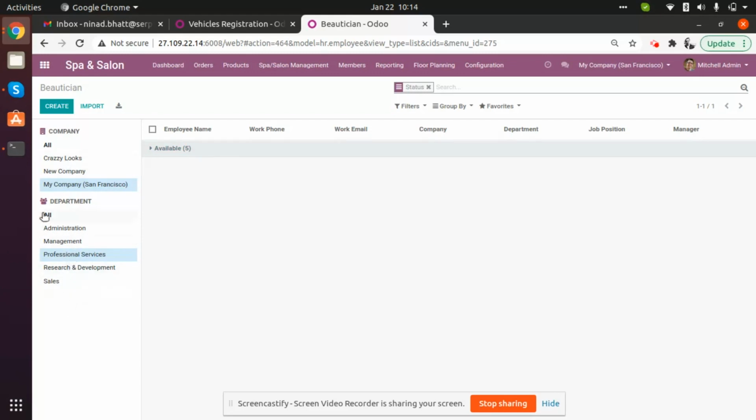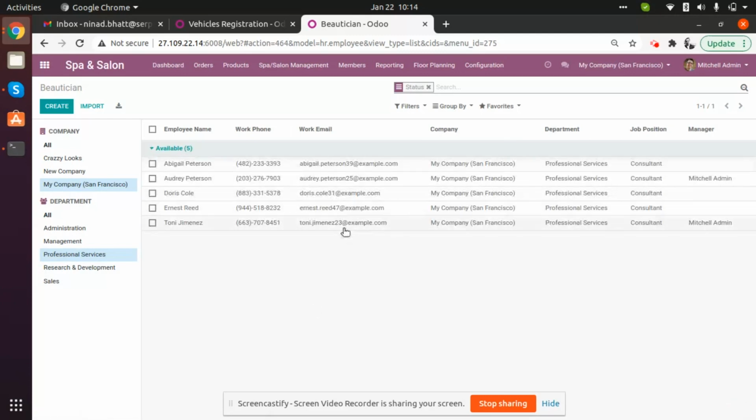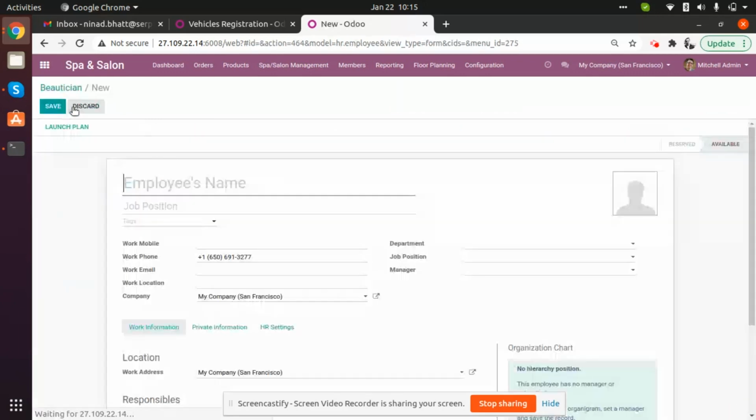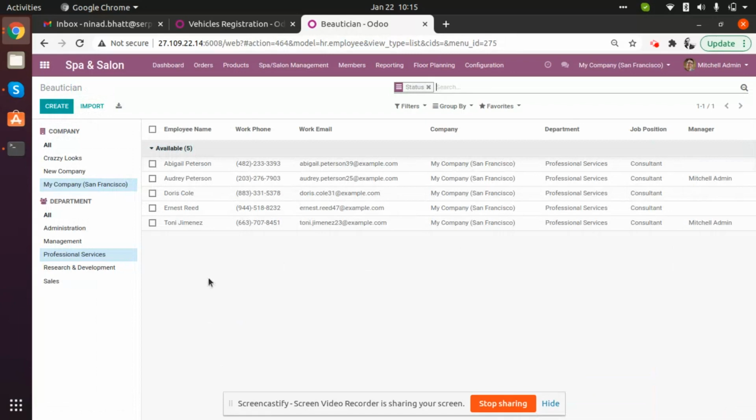So we can manage the complete list of your employees, but the majority of them would be beauticians, so we have just labeled it beautician over here. And accordingly we can have a look at the list of your beauticians. We have an option to create a new one as well. If a new person joins your salon as a beautician, you can create it from here, and further you will have the freedom to select that particular person as a beautician to serve any of your customers based on his or her specialities and so on, right?